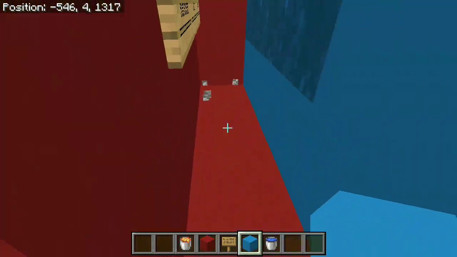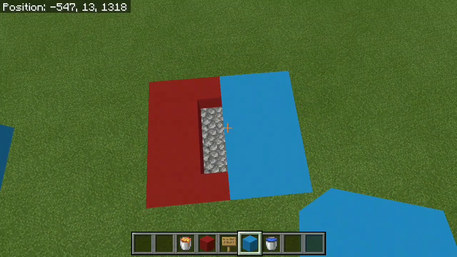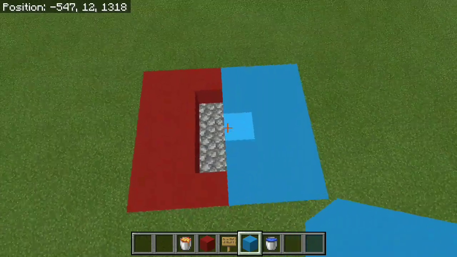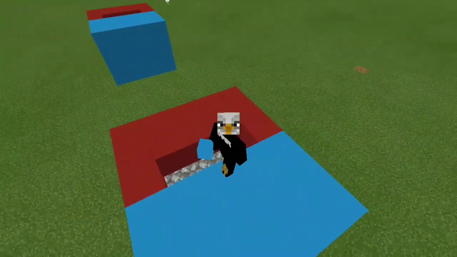But that's pretty much all there is for the Cobble Gen 3000. I really like the design, and again I hope to see it become the standard for cobblestone generators in the future, although I kind of doubt it because probably not a ton of people are going to see it. But nonetheless, I really hope that you guys enjoyed this video.